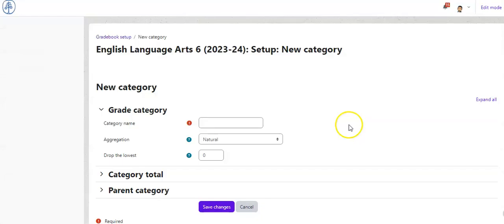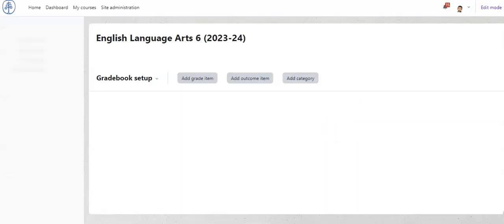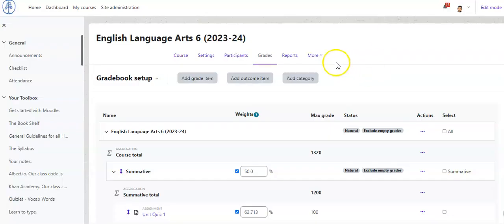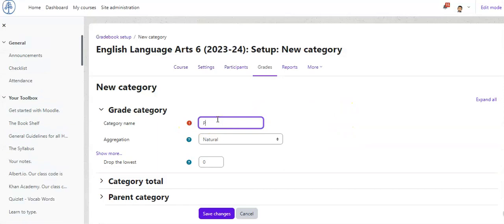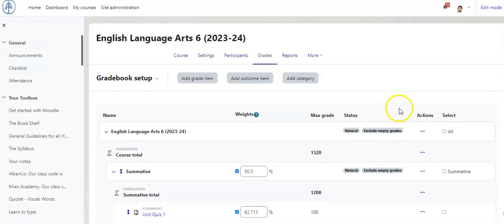Add a category, speaking, listening. And the last category was participation. Okay, now you have your categories created.